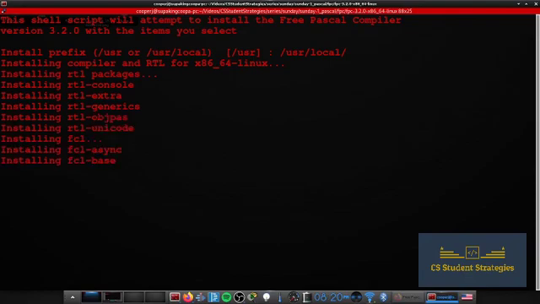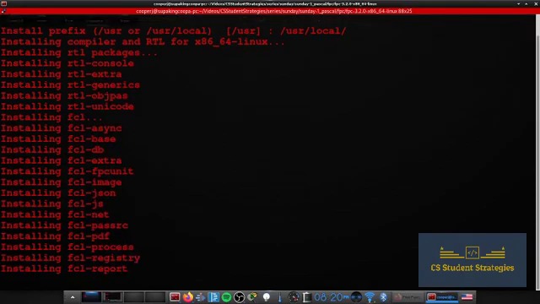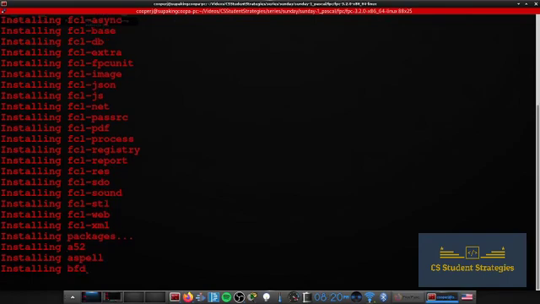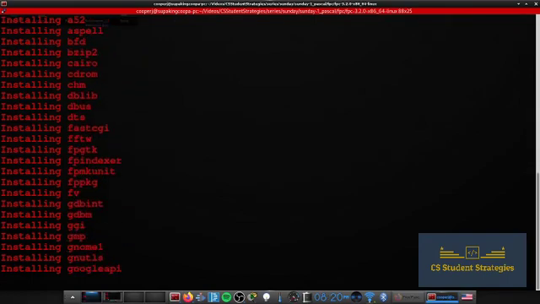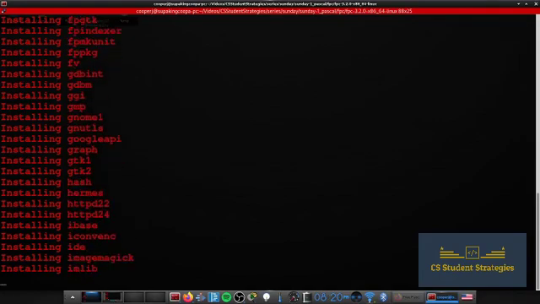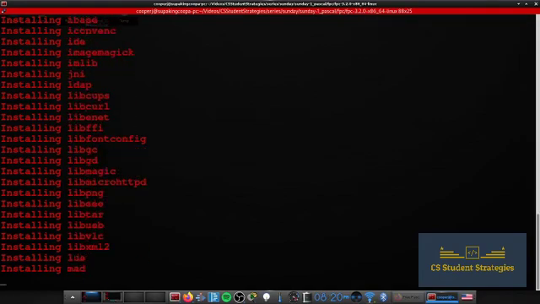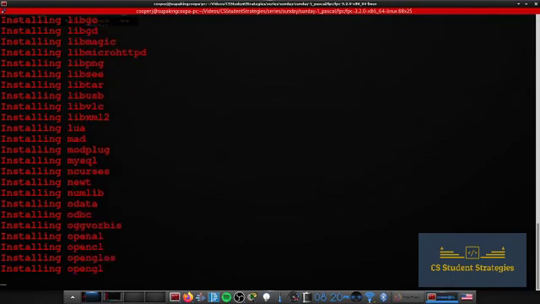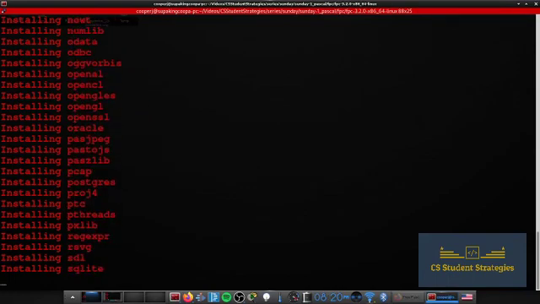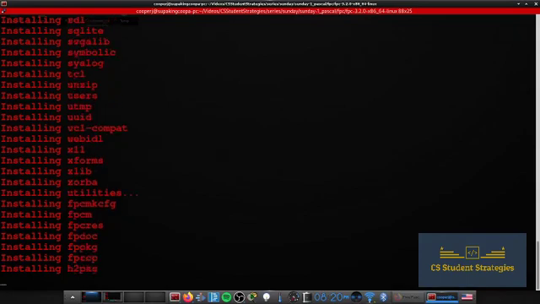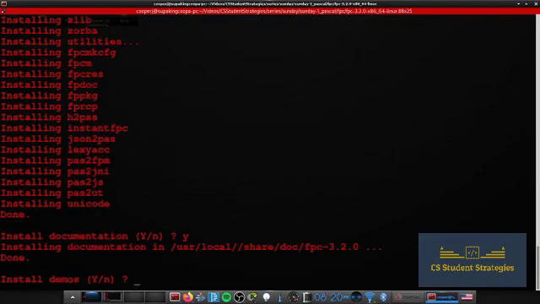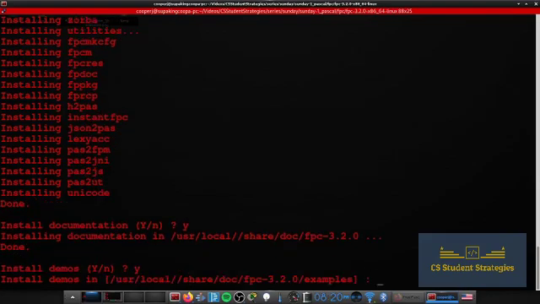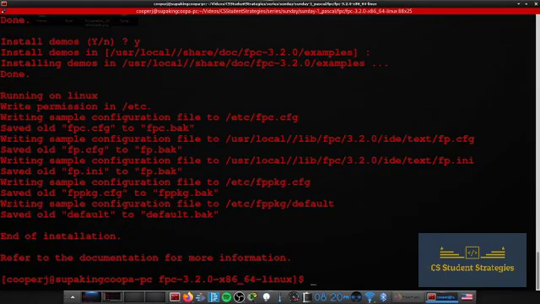All right, and now it's installing all the files and binaries that we need. I guess I'll install the documentation. Yeah, demos too. Just leave it in there.